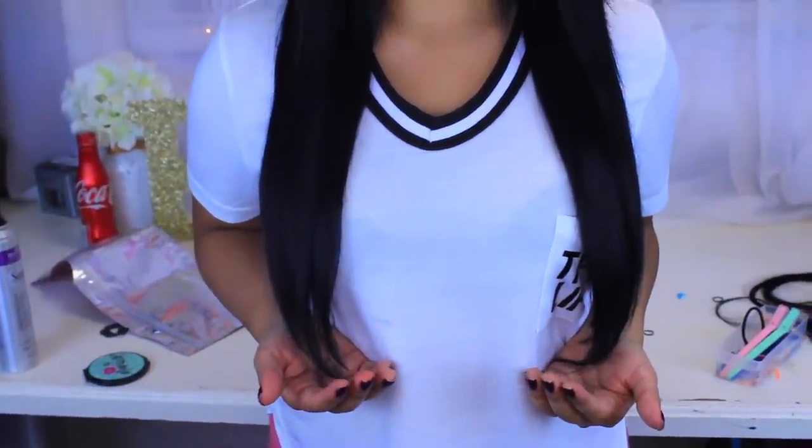I'm going to quickly run my straightener through my hair and through the extensions. So this is all the hair that I have clipped in — it is very heavy and a lot of hair. I don't wear them on a daily basis; I mostly wear them when I'm going out somewhere, for pictures, or things like that, just because it gets very hot. I really like them though — it's fun to have short hair one day and then really voluminous, thick, long hair the next. Extensions are really just for fun and to spice up my look here and there.